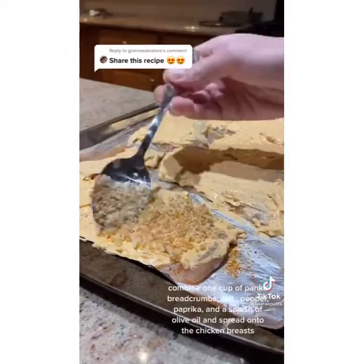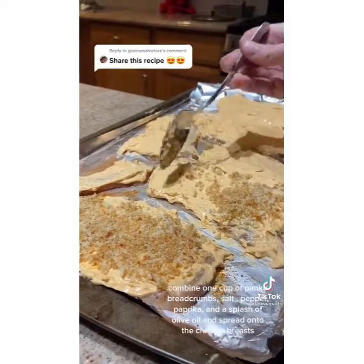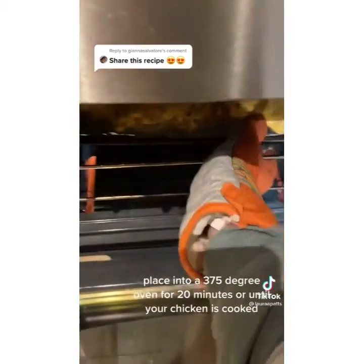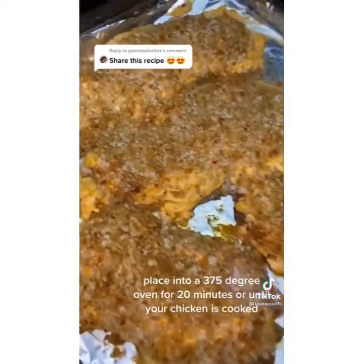Combine 1 cup of panko breadcrumbs, salt, pepper, paprika, and a splash of olive oil, and spread onto the chicken breasts. Place into a 375-degree oven for 20 minutes or until your chicken is cooked.